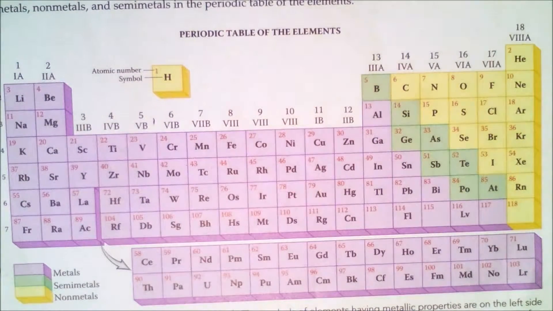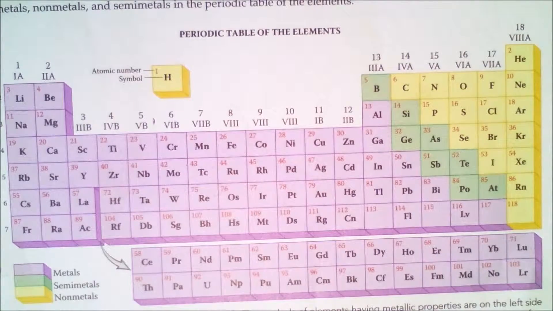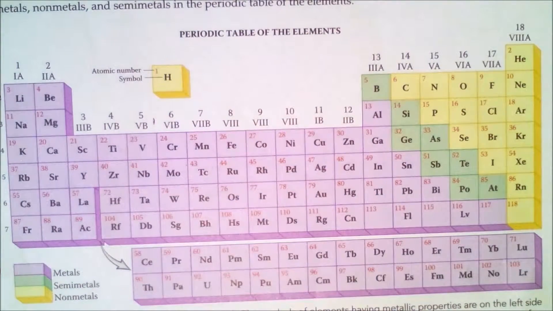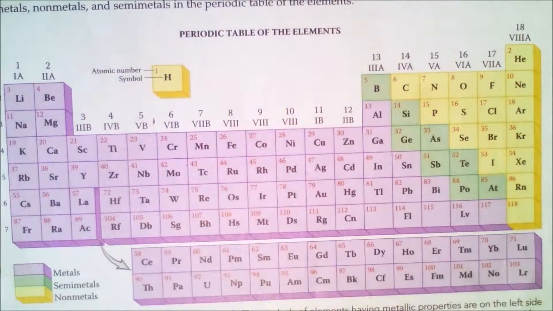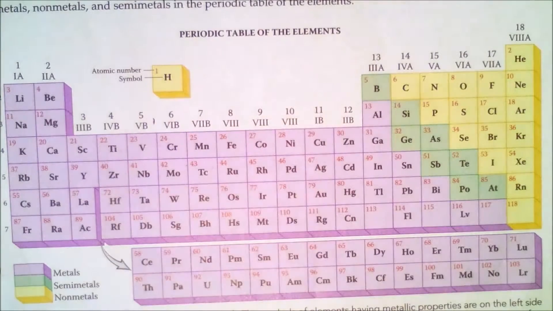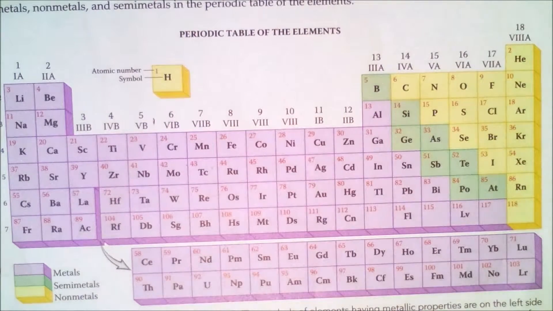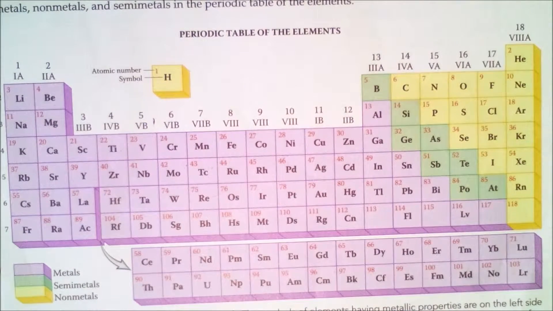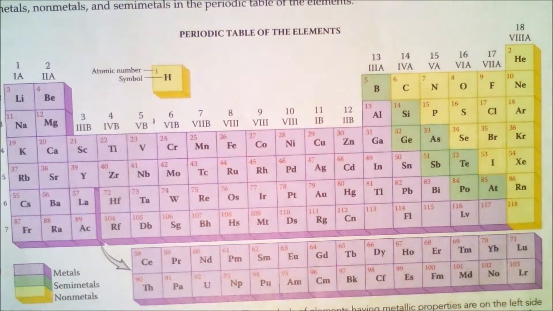Next one, if it conducts electricity, what are we talking about? Metals, non-metals, or metalloids. Metals is correct. Chlorine, what is that? That's over here in the yellow section. Those are your non-metals. Arsenic, right here in the green, on that staircase, arsenic is a metalloid. An element that is not shiny, well, you know, that is non-metals. Those are non-metals. Oxygen or nitrogen. They're over here in the yellow section. Those are your non-metals. And the last question is aluminum. You use that every day. If you're preparing your food and wrapping it up, that is a metal.